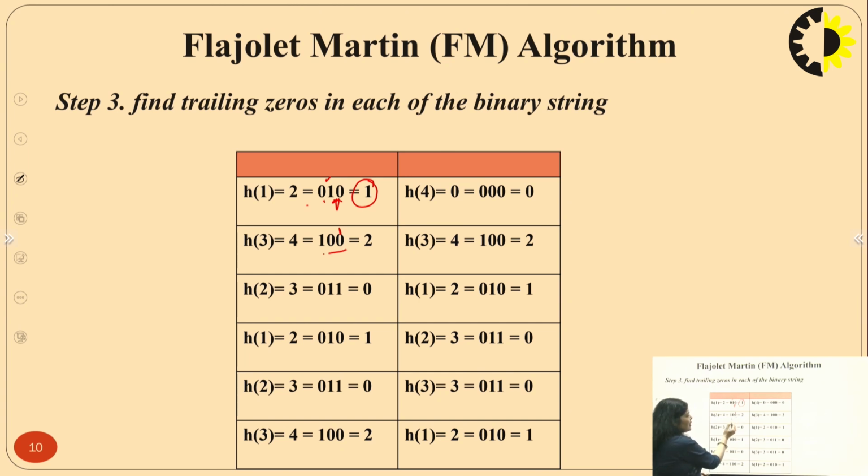In this case, we are moving again from right to left, counting the number of zeros until we find a 1. So in this case, the number of trailing zeros is 2. Similarly, we apply the same step to each and every element. For every binary string, we are counting the number of zeros. In fact, not the number of zeros, but the number of trailing zeros. We have to always remember that we need to count not the number of zeros in the binary string, but rather the number of trailing zeros. Trailing zeros are a string of zeros that appears after a certain occurrence of 1.